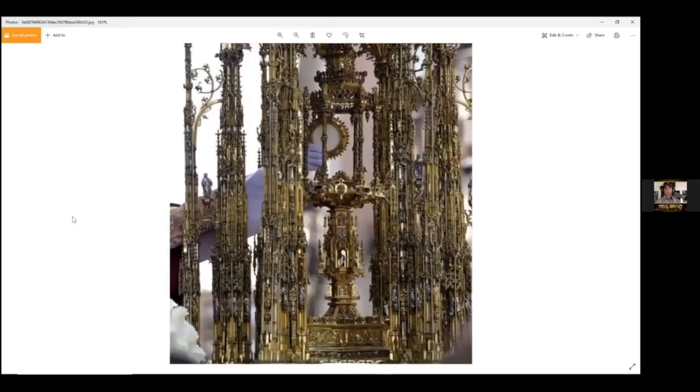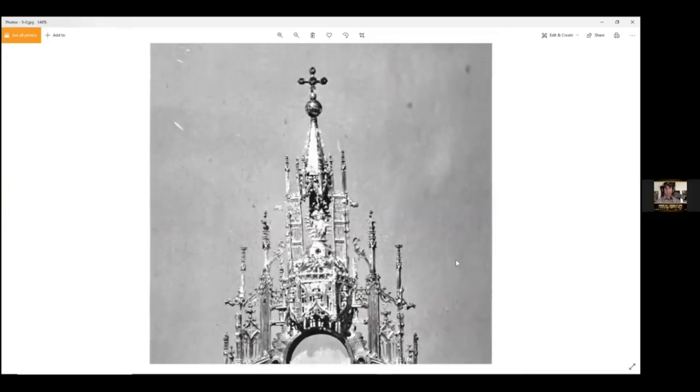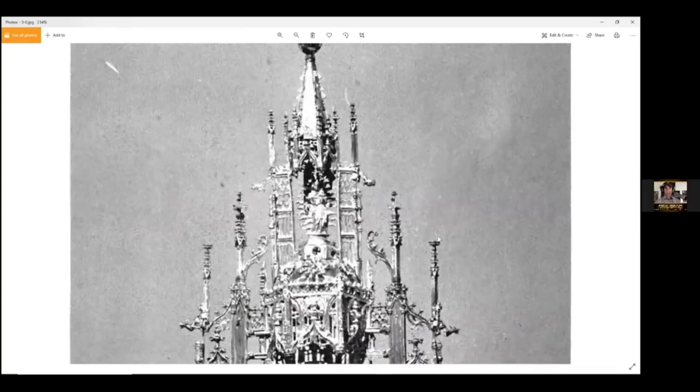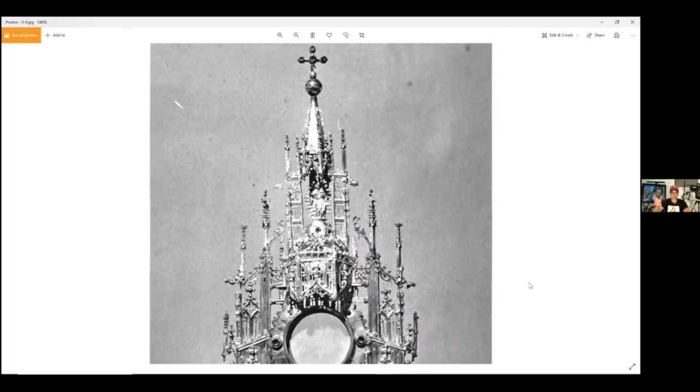Let's look at this — that to me reminds me of a cell tower, a communications tower. It looks like it has coils — they are coils. That's why it's called antiquatech. This is a well-designed piece of ancient technology that we have just been lied to about its purpose, and we're just coming up to the same understanding of science to figure out that there's functionality to all of this.